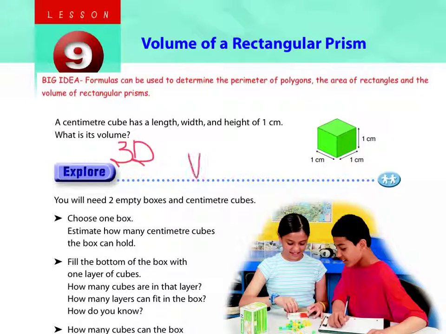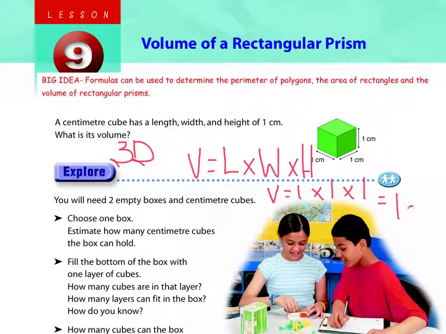And to find volume, it's length times width times height. So in this case, our volume would be 1 times 1 times 1, which is 1. And this is 1 centimeter cubed. So the volume of this cube is 1 centimeter cubed, which is exactly what we are using to fill our shapes when we are finding the volume. We are finding out how many of these little 1 centimeter cubes will fill that 3D shape. Or if we're using millimeters, it would be millimeter cubes. If we were using meters, it would be meter cubes, which would be much larger.